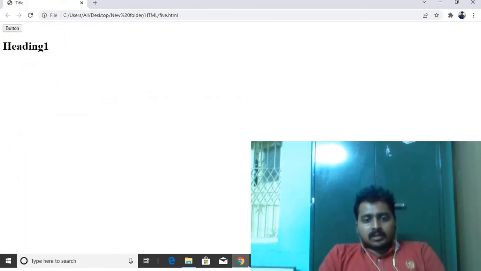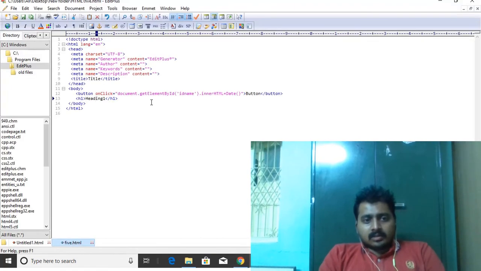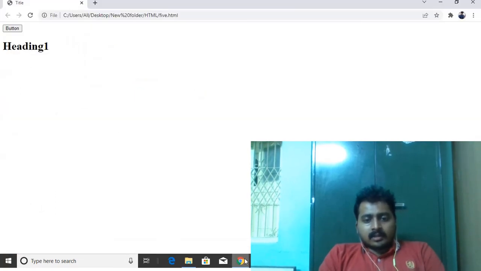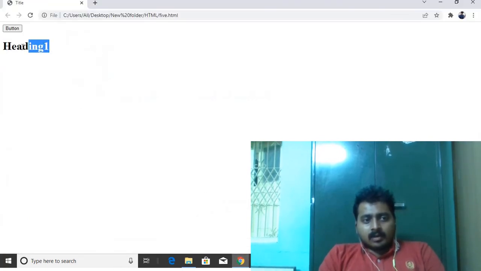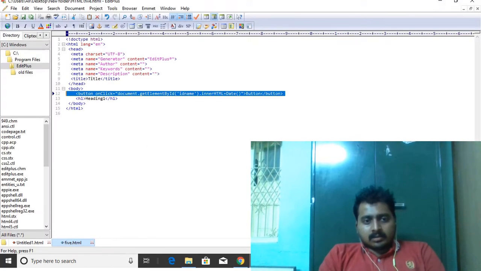For that only onclick is there. The moment we click on it, it is expecting the ID name. The moment we write the ID name, this heading 1 won't appear until we click on it. Action is performed, and by clicking on that it will be displayed. That's the meaning. We'll try to see the output now.